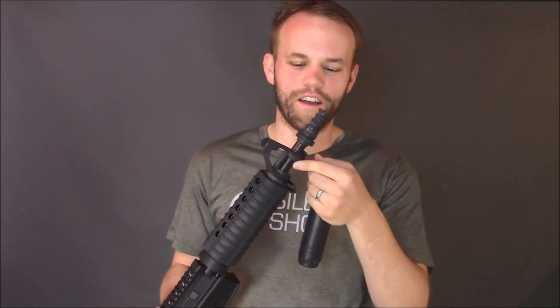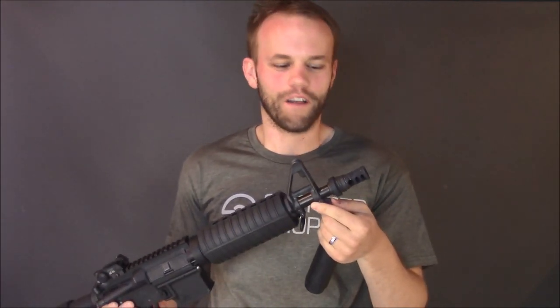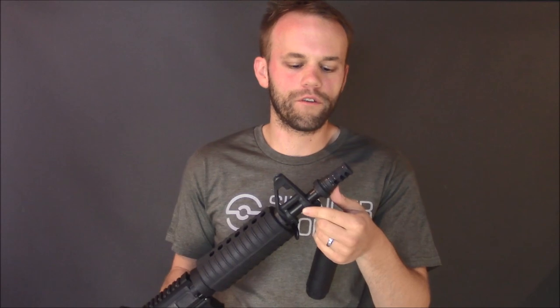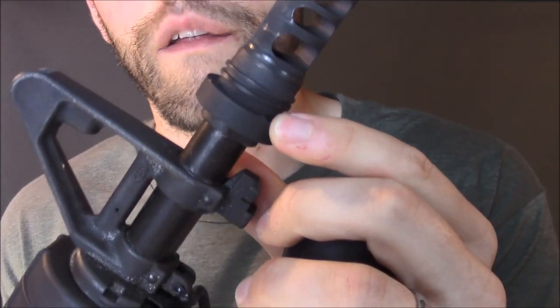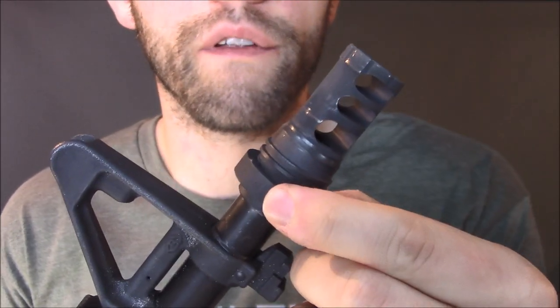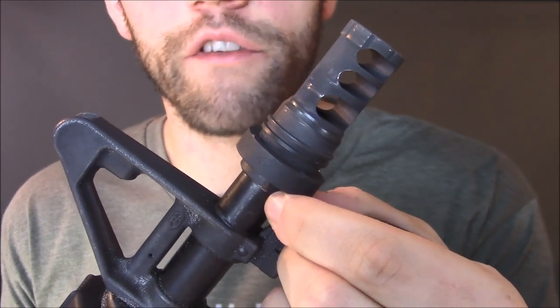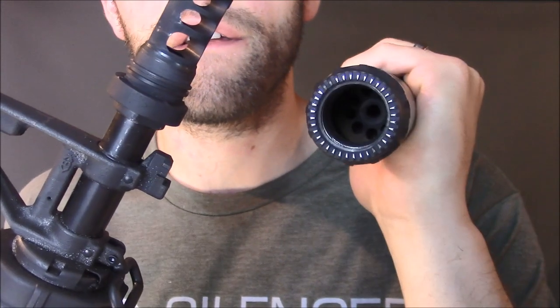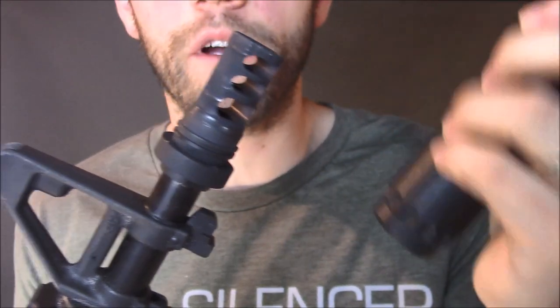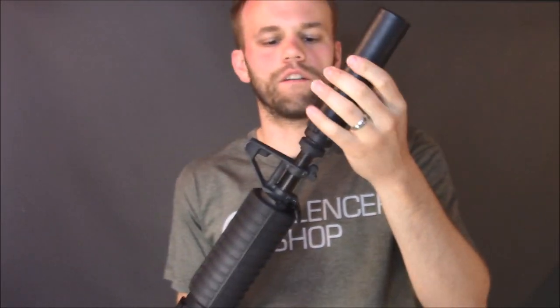On a 10.5 inch barrel like this, it's actually kind of unpleasant. A lot of concussion, but you'll see that it really does keep that barrel flat while I'm shooting it. As you can see on the back of the suppressor here, you've got ratcheting grooves or teeth, and those match up with this collar on the mount. This collar is spring-loaded. I'm not going to be able to depress it very well here while I'm holding the rifle because it is a rather heavy spring. But the teeth on this engage the teeth on the suppressor. And then you've got these coarse threads at the front, so you just twist the suppressor on and then let it ratchet into place.